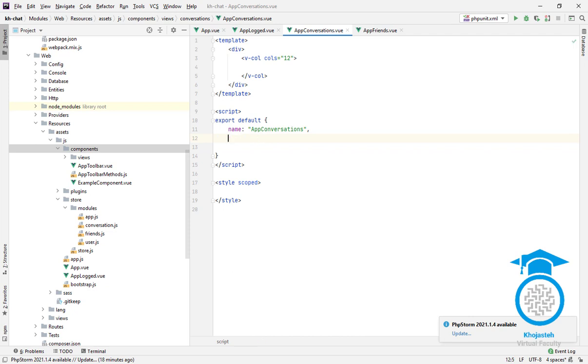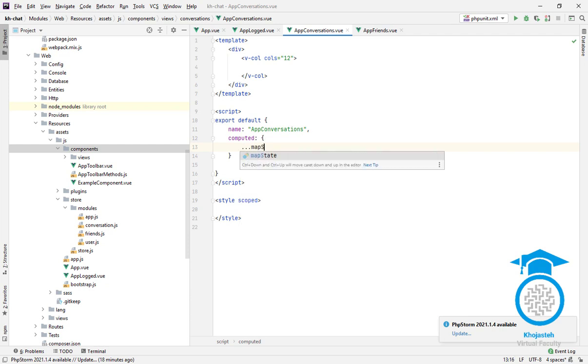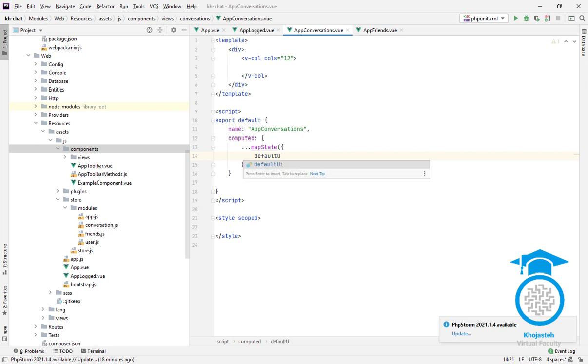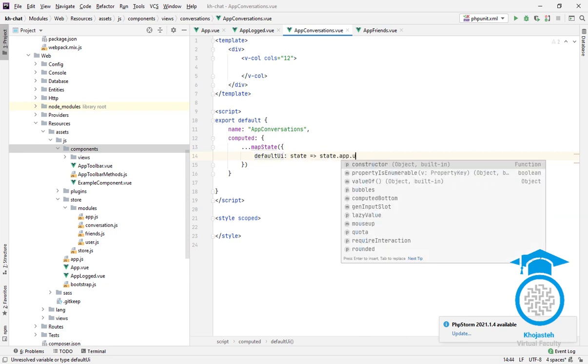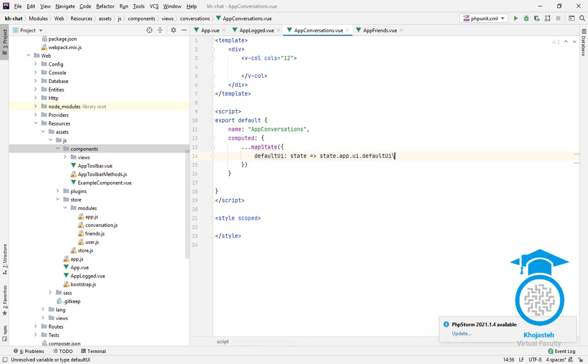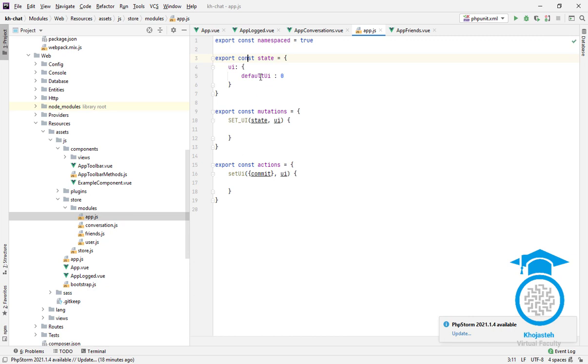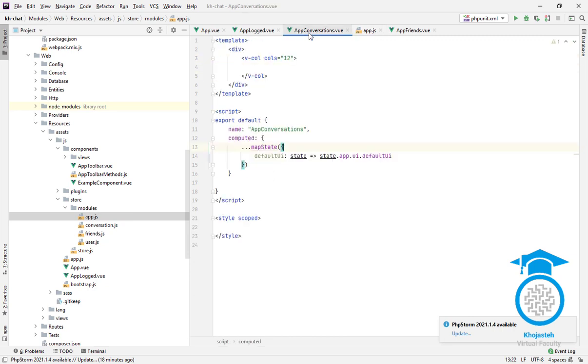We actually need to add computed map state, and I'm going to get default UI. State app UI and default UI. Let's check UI and default UI.